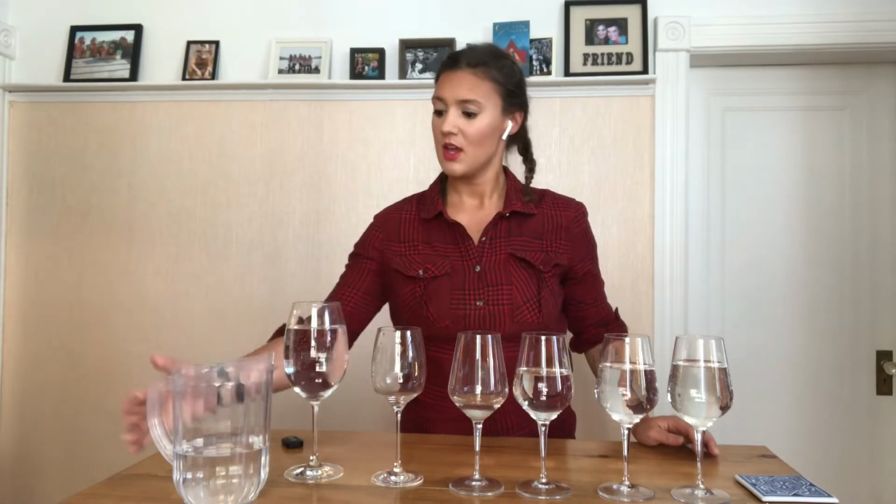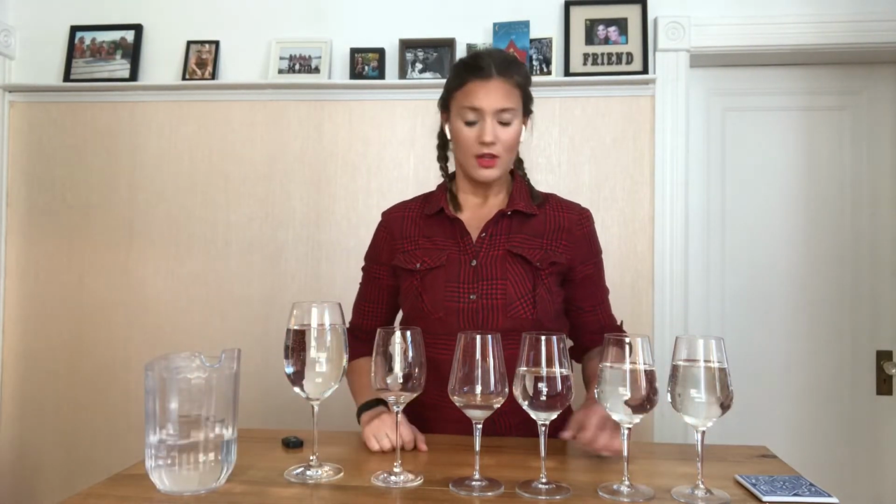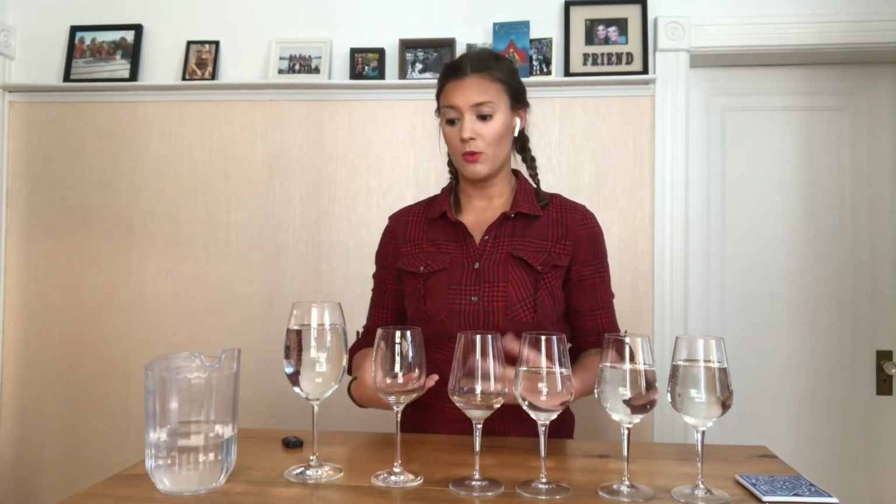Here we go. So as you can see here, I have many different wine glasses. Some are bigger than others, some are different shapes than others. And I have my jug of water. I have different shapes of wine glasses because I wanted to experiment to see what different sounds I could get out of different wine glasses.